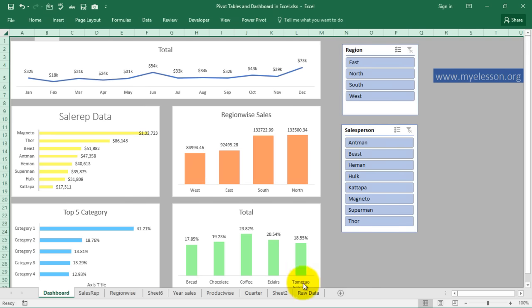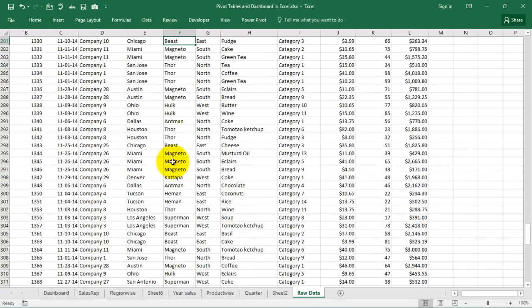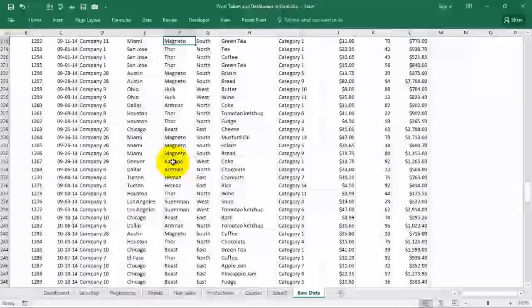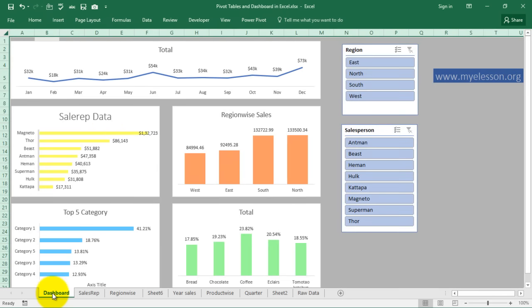And you know what? Where is this data coming from? This is coming from this ugly dump. Look at it. This is approximately 300 rows of data. And it got condensed into this meaningful, beautiful looking report. Now I'm going to teach you exactly how to do it, how we created these beautiful looking charts with these filters.